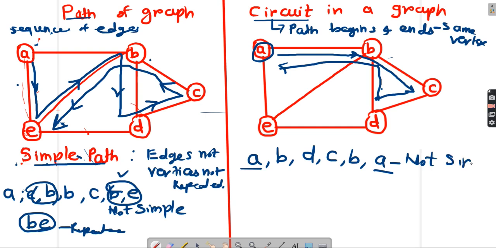Why? Because the AB edge is repeated, so it is not a simple circuit.